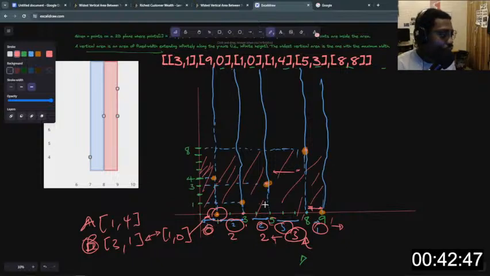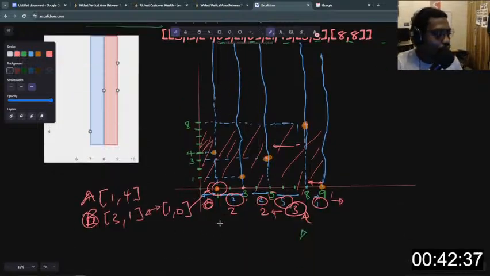And another thing I would like to point out is, to solve this, you can see we are looking from the start, from the smallest possible points that we find on the x-axis.